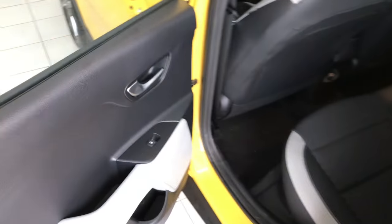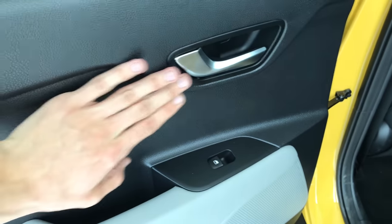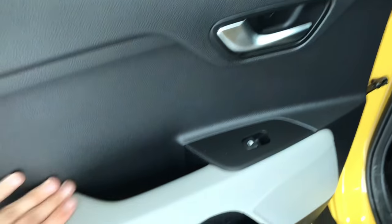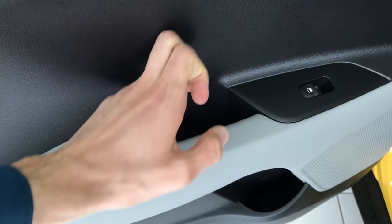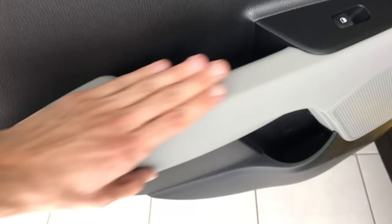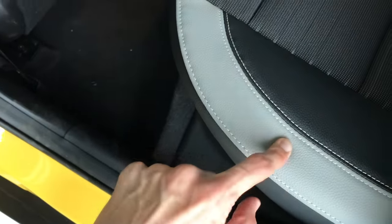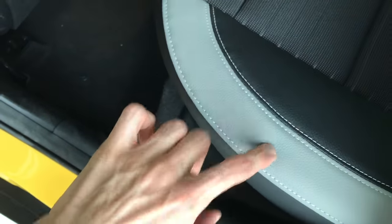Now let's sit in the back first and then we'll come to the front. Now you get nice chrome door handles. This is plastic. Hard plastic, robust. You have leather here. This is leather, this is nice. Two-tone, as you can see, and two-tone leather. You have leather with white stitches, so gray and black leather, and cloth. This tone looks really nice.